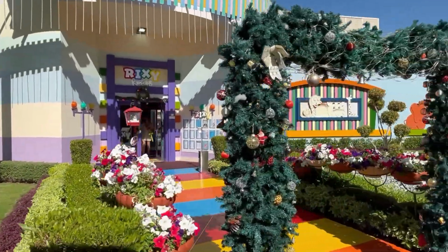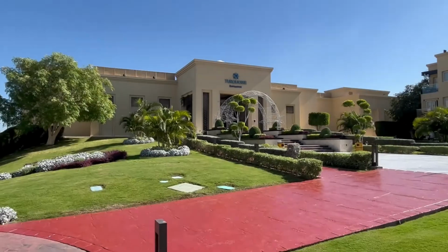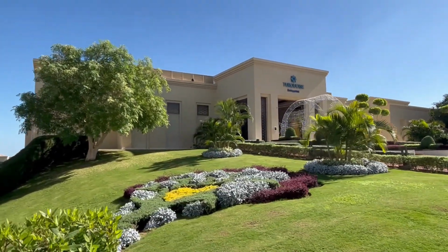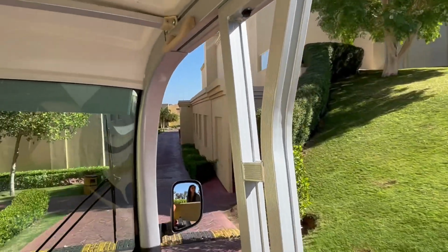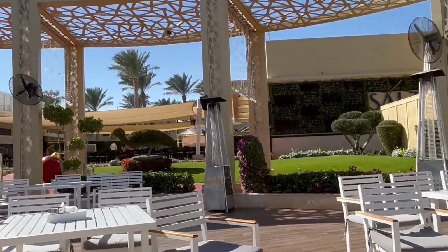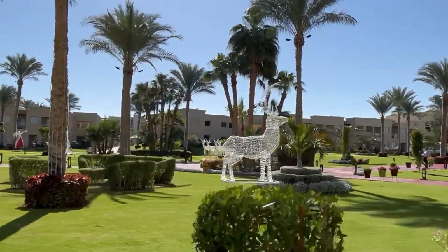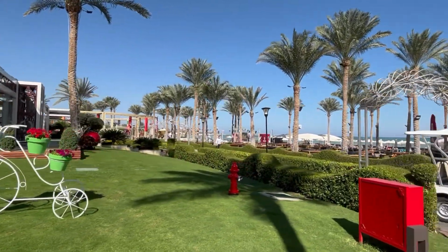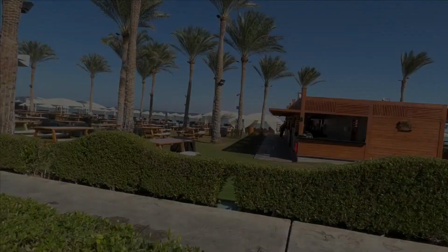What I liked most about this property is they offer all-inclusive packages when you book a room with them, which means your breakfast, lunch, dinner, snacks or any meal throughout the day are included. And not just meals, all types of alcoholic and non-alcoholic beverages in unlimited amounts are included in your package. The only thing you have to take care of here is that for the specific restaurants which are not the buffet ones, you always have to make prior reservations to get a table there.